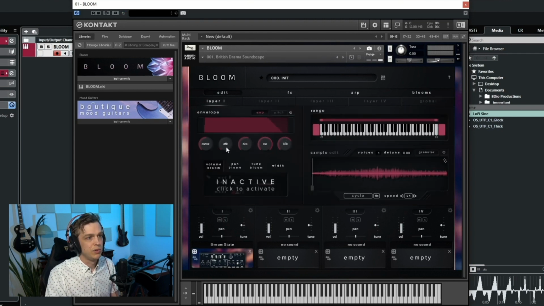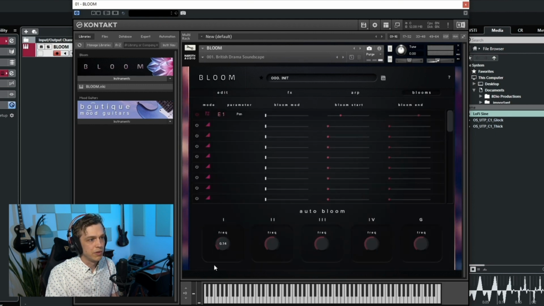Let's give that a little bit of release, and I'm feeling like making a pad right now. I feel like what might be interesting, let's activate this. Let's put it something like that, and let's turn the auto blooming on, but very slow.